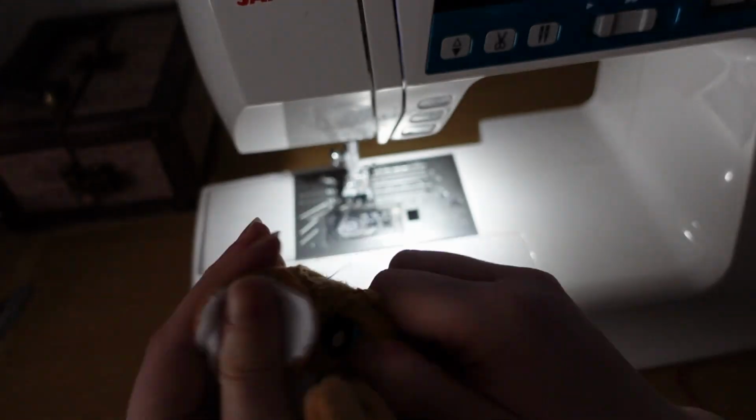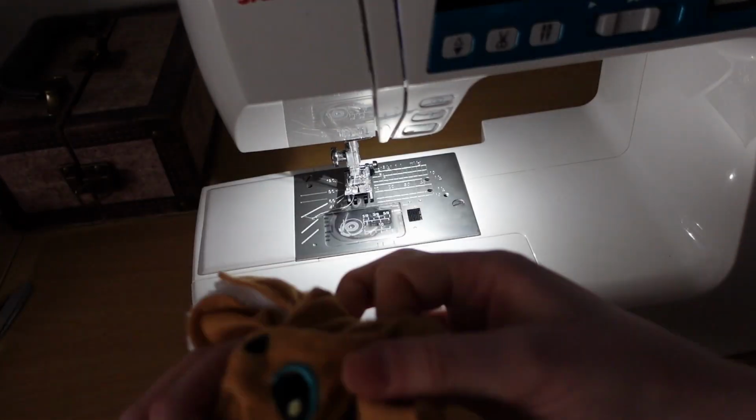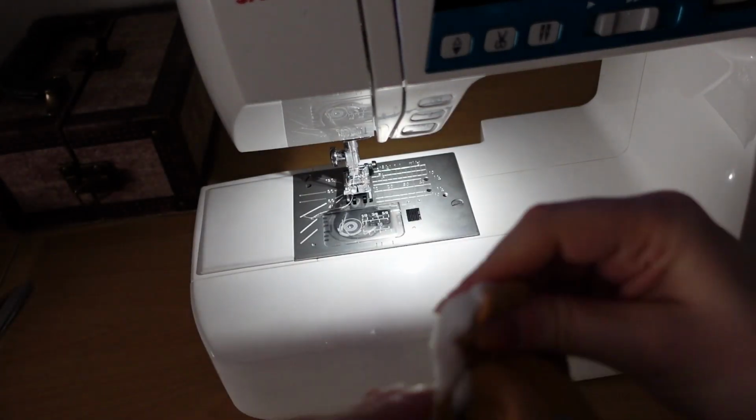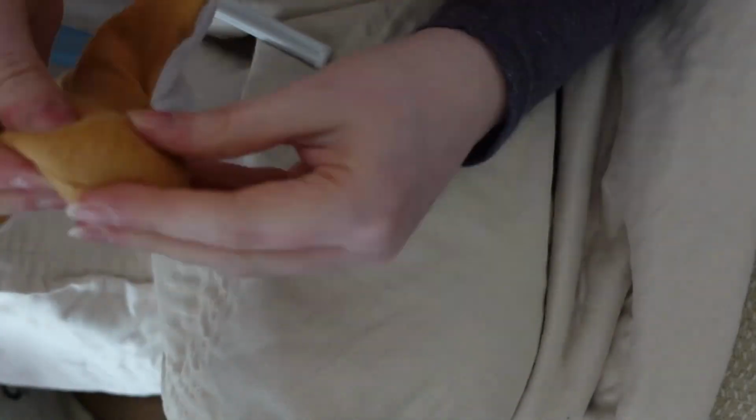Once we've turned it the right side round, we have to make sure that all the crevices, so the tail, the feet, are all stuffed before we go onto the head and the body. And then using a mattress stitch, we sew up and seal the opening. And now you have your very own little pet squirrel.